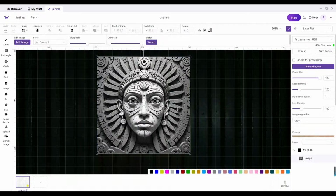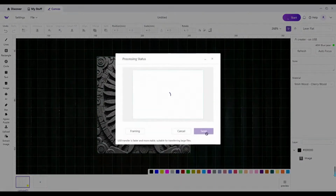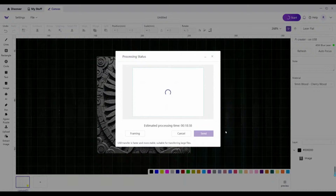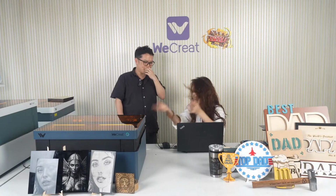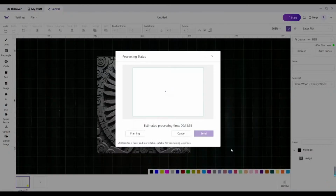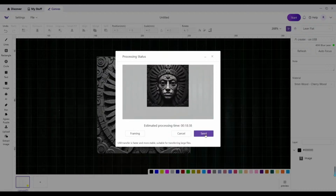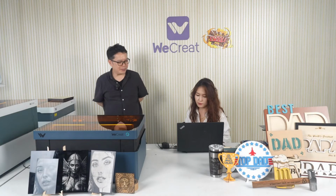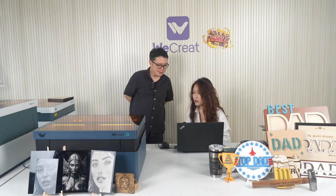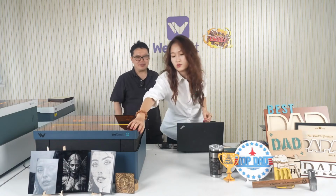Adjust the size here and yeah, this is why the camera is so important. You don't have to figure out where to put your image, or go back and forth between your laptop and the machine. And also we have a framing feature right now. If you are familiar with LightBurn or other laser machines, you can run the frame. Especially when you're working with darker material, framing is really useful too.